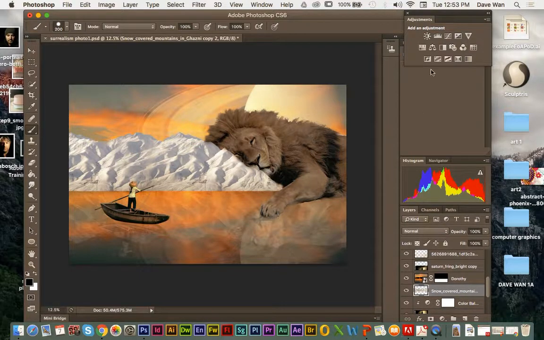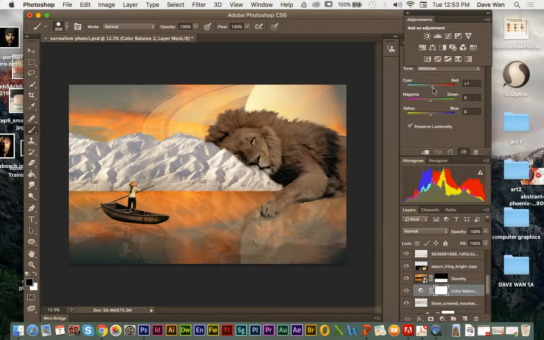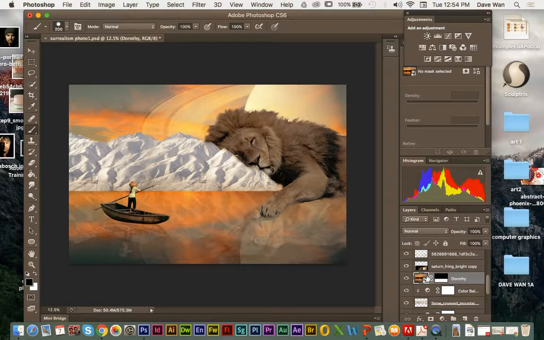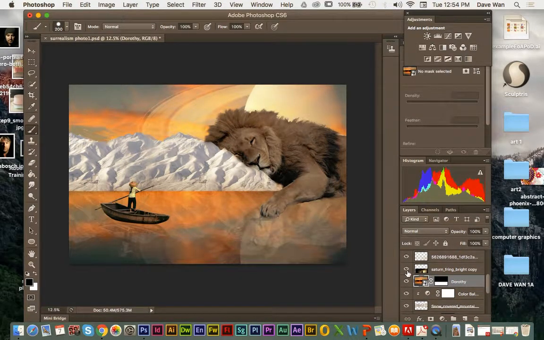These are mountains in the back, so I'm just going to do the same thing. Color balance, and click on the down tab. If you look carefully at my mountains in the back, it's just changing these parts a little bit more orange. So I'm going to do that for all those areas. And I'm not going to worry too much about the reflections, just because they're not that strong or apparent in my picture.